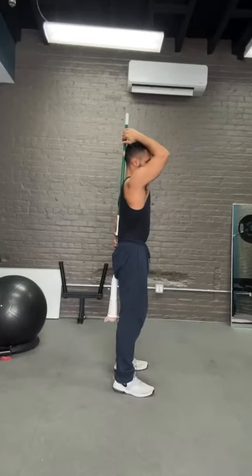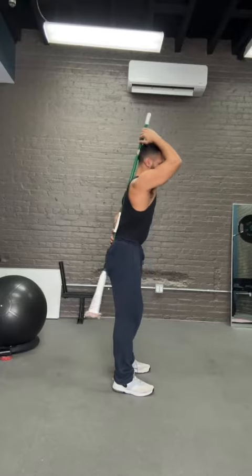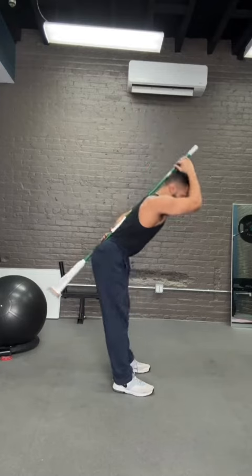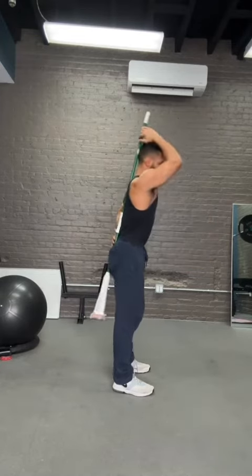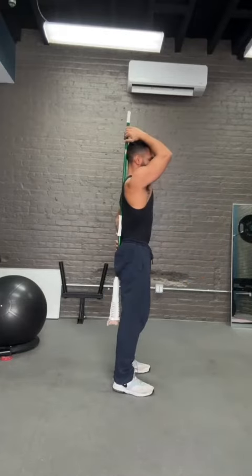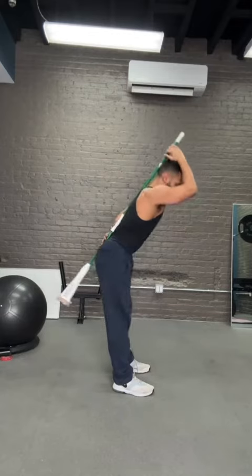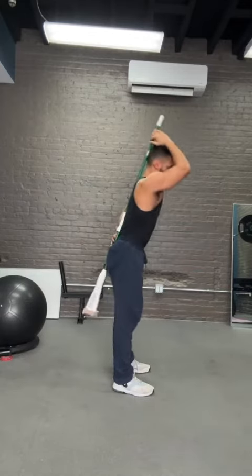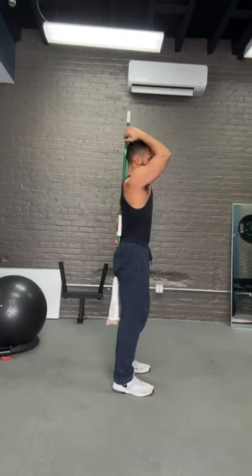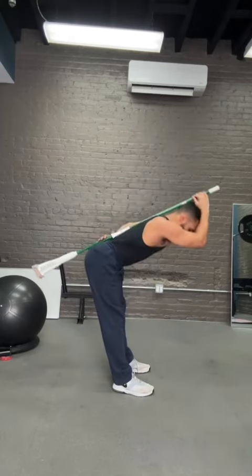Several times in the past, I've mentioned keeping a neutral spine without really going into detail as to what that means. So what I'll show here is a method to ensure that your spine is in that neutral position. What I'm doing here is using any rod of sufficient length, in this case a mop because that's all I had, and I'm holding it against my back to stay in contact with the back of my head, the T-spine, and my sacrum. I'm also engaging my abdominals so that my lumbar spine can lay a bit flat against the rod as well, and I will go over in a later clip as to how to do that.